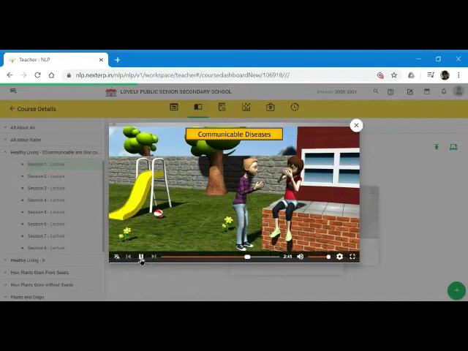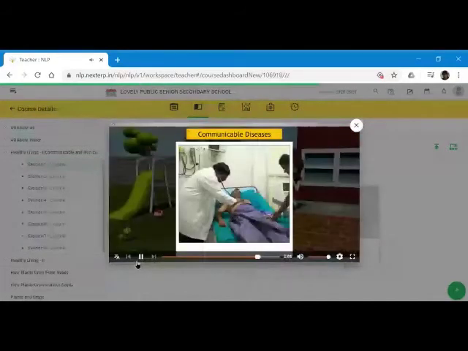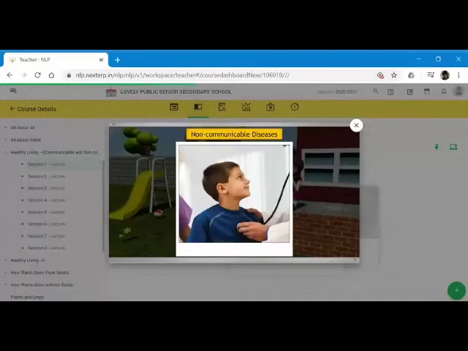A person suffering from a communicable disease might sometimes be shipped to a hospital for proper care. Normally, for communicable diseases, if you are suffering from a cold, the doctor gives us some medicines, and we go to school and meet everyone, but we take care of ourselves. So many times the communicable diseases get cured at home only.